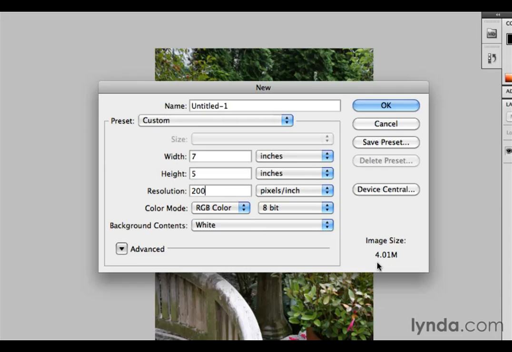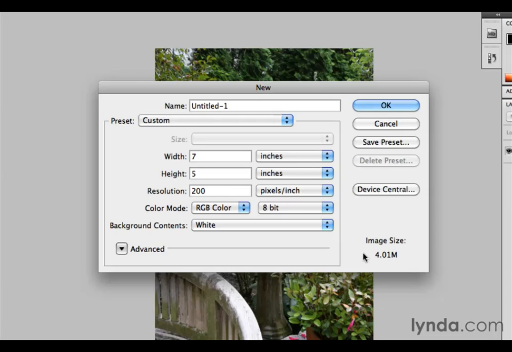So the point being is, you may work with really high resolution files during design time in Photoshop, but when you get ready to create the derivative file that you're going to be placing in, say, InDesign or Quark or Illustrator or whatever, and then print from, it turns out you don't need to send all that extra information. If all I'm going to do is print a 7x5 at 200, I don't need 600 dots per inch of information.